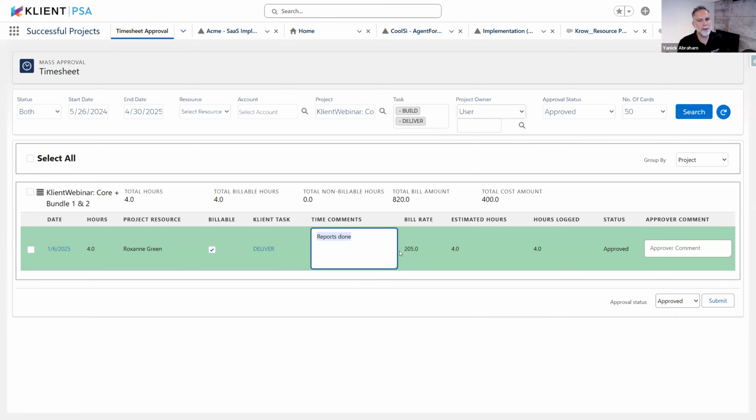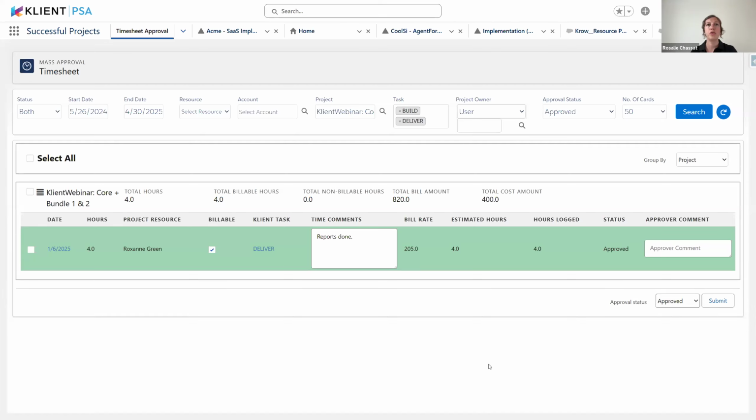But then here, this is the other main one, and this is going to save a ton of time for our approvers. If you have the proper settings of approving hours, you are going to be able to even change the time comments. So let's say there's a typo and you need to change it, or there's more that you need to add. You're going to be able to change it right away. You won't need to go through 2 other levels to change those time comments. So you can change it right from here when you have the proper rights. As soon as you approve it or submit it, it's going to save it.